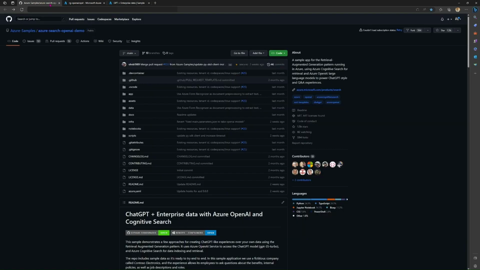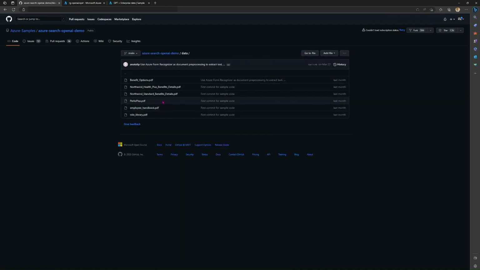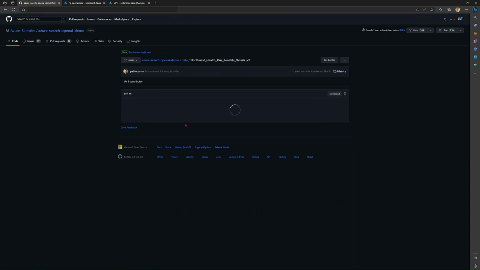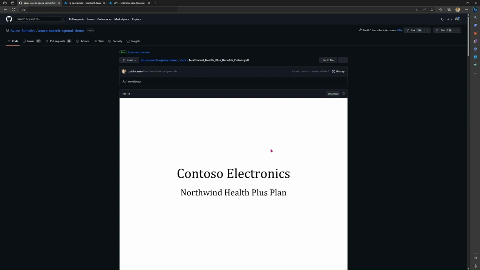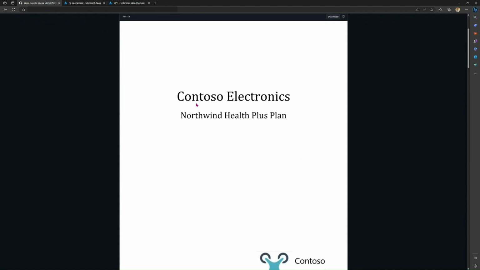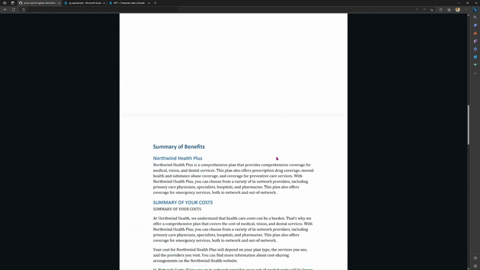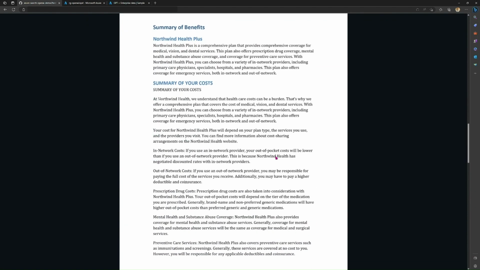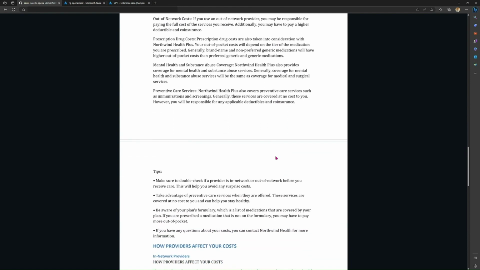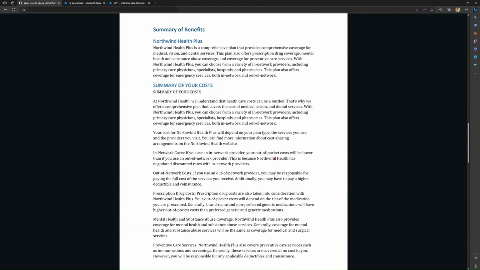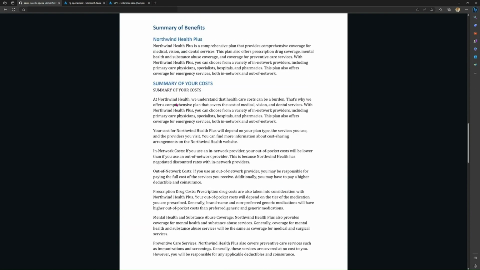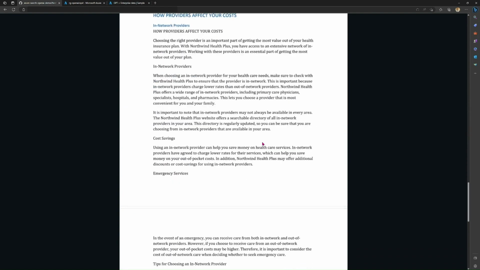And just to show you an example of the data that was used, I just used the same documents that are available in this repo. So there are 6 documents. Let's click on one just to show you what these documents look like. So, pretty standard PDF documents. It talks about the Northwind health plan for this fictitious company called Contoso Electronics. And I believe all the content is actually AI generated. So it's fictitious, not real by any means, but it is based off of other real companies. You'll have different paragraphs, a summary of costs, and various different pages.